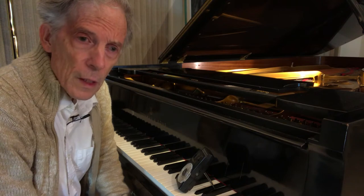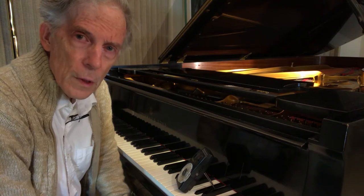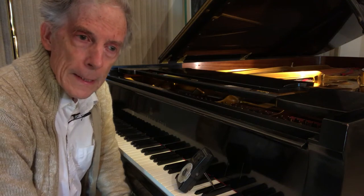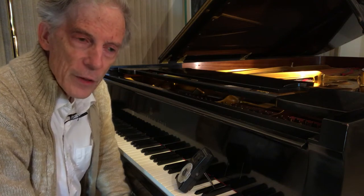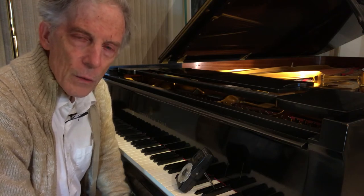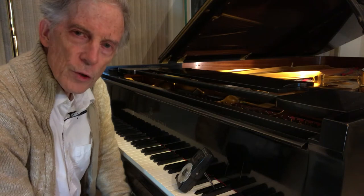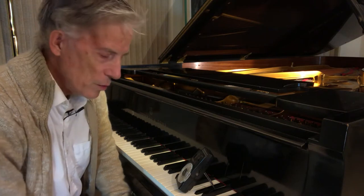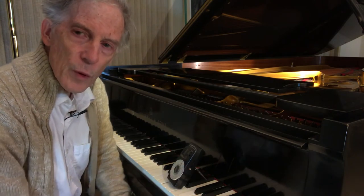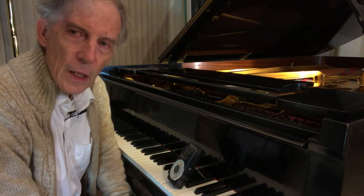Tonight I thought I would take a piece of music and show you how you can apply the Sieveking rules to learning a new piece of music, or any piece of music you're trying to bring back. It's slow, heavy practice with a high lift, but you have to understand the physics of what you're doing with each note and then apply it to a tempo that you choose for the piece, slow, but to the metronome, because when you can keep it steady to the metronome because of the physical approach to the keys, then it's going to be productive for you. So I'll give you an example.